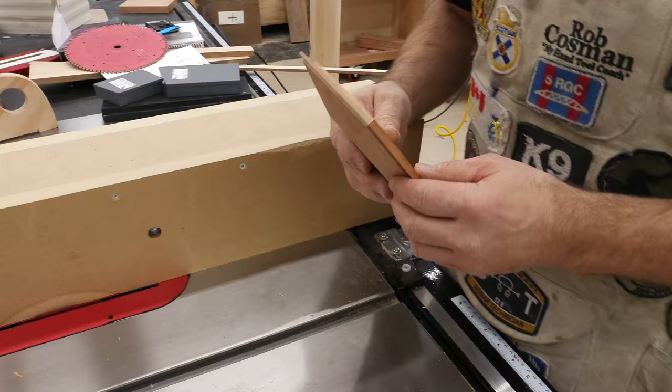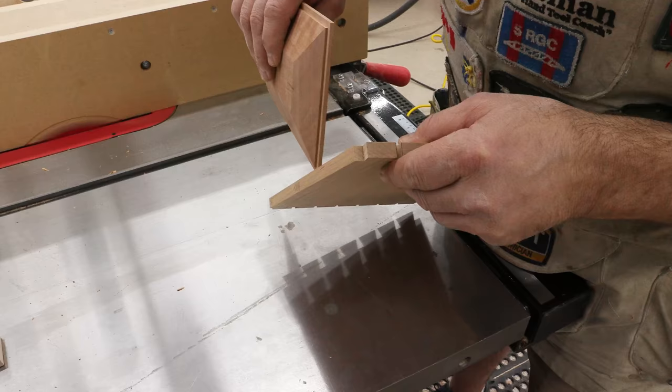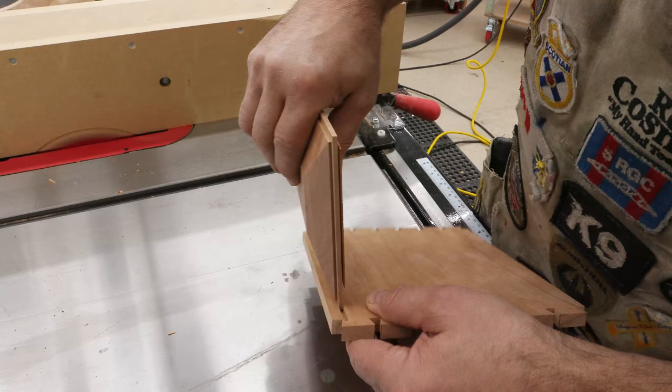Anytime you cut a rebate, you're cutting that from both sides. You just don't have 100% control when that was being cut. So what that means is it might be tight in some areas. For instance, it's loose there, loose there, not so bad there, and snug there. So I'll get it close and then I'll bring that down to final fit with a hand plane.